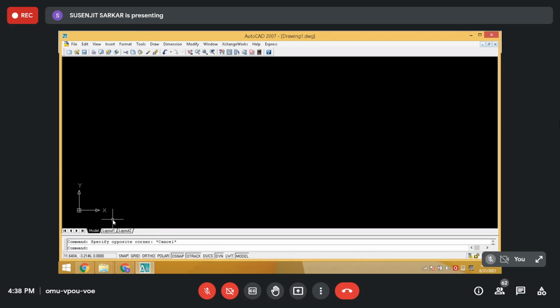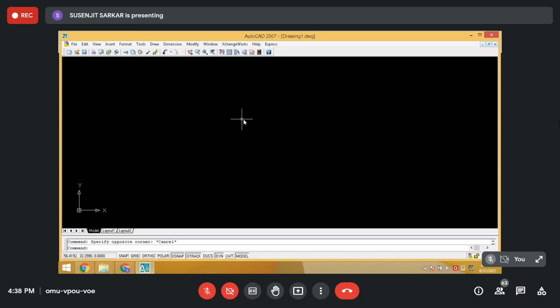At the bottom left corner of the screen, you can see some digits. Can you see it? These are basically coordinates, X, Y, Z. If you move your cursor on the screen, you can see that the X and Y coordinates are changing. I'm not talking about the units. We can fix the unit later.